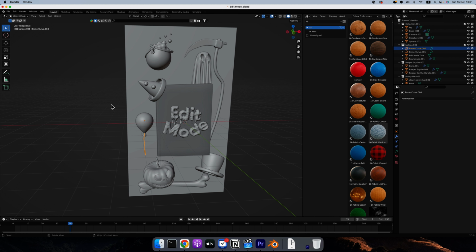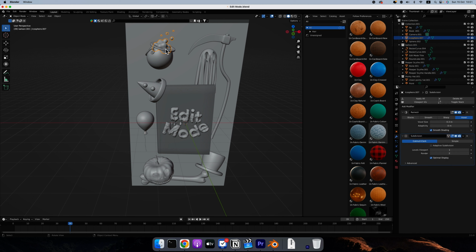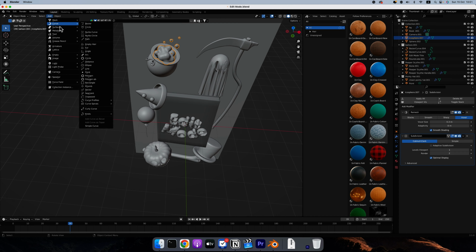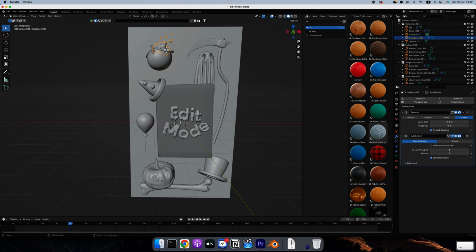And then going back to the cauldron, for these, I did a bunch of icospheres, and then I add them all together. You can also use metaballs. If you go here, add metaball, and you can add a ball. They already stick together like this, but I prefer just using regular icospheres or spheres even, and then remesh them. I just chose icospheres because they don't have that weird pointy bit on the bottom and the top that a sphere does.